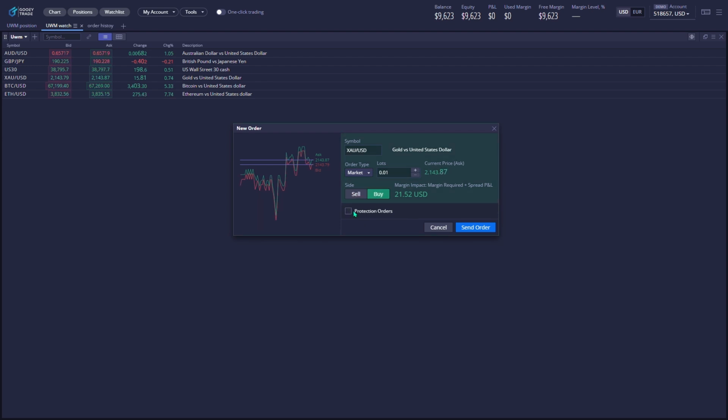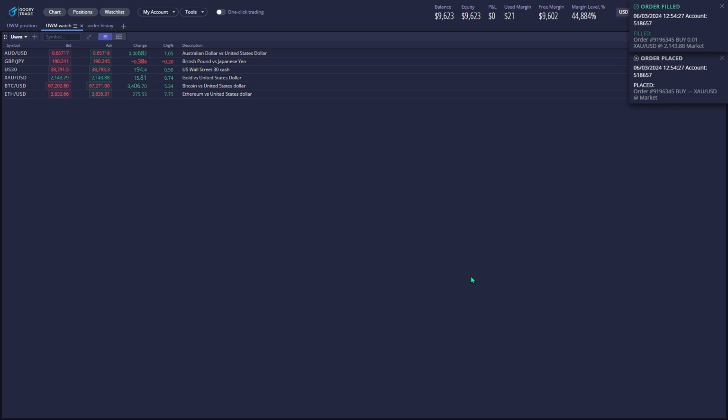Right below, you'll see it says protection order. This is the stop loss and your take profit. You can set it however you guys want, and once done, you have to click send order. There you go. You'll see on the top right the confirmation.